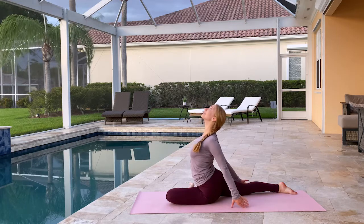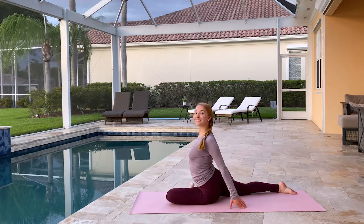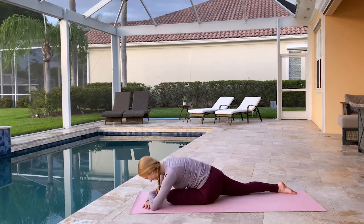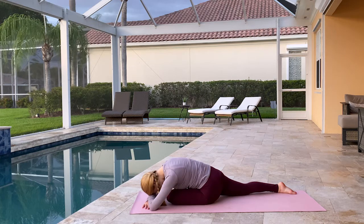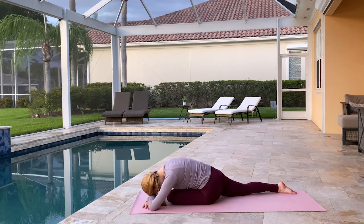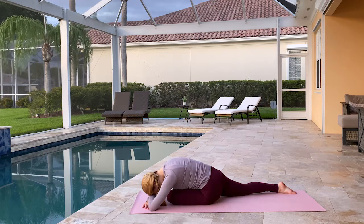Shifting on top of our leg. Coming into whatever position feels good for us. Maybe reaching back with our hands, or maybe stacking our arms together. Releasing our forehead onto our forearms. Releasing forward over our leg. You can also just stay sitting up tall in this position, maybe finding a pillow or a yoga block to place underneath our hip.